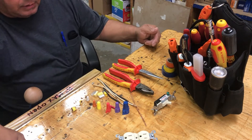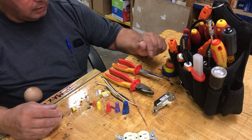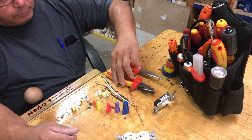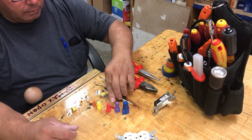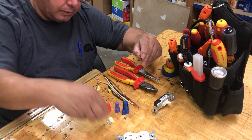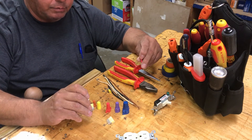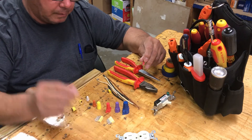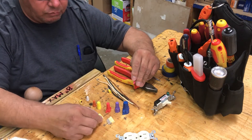I want to make this little video about wire nuts and some experiences we have — how to use them, a few things like that. First, we'll start with a few different types of wire connectors. These actually take four wires and look like they go up to 12 gauge. They might have a rating on them — you should have the rating on the package when you buy it.